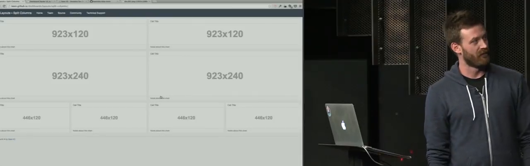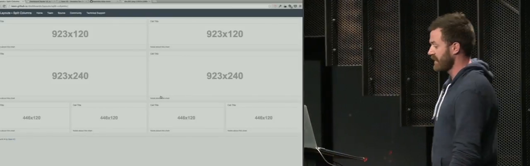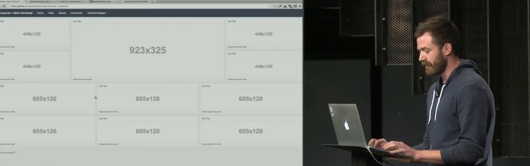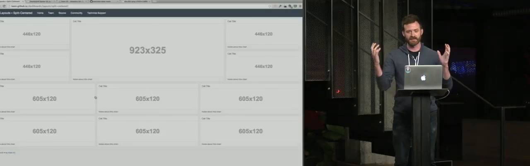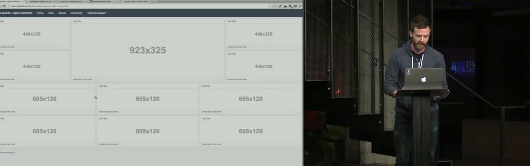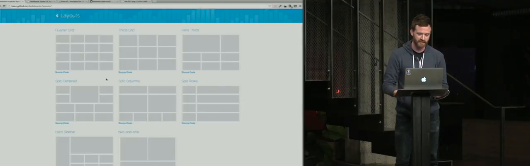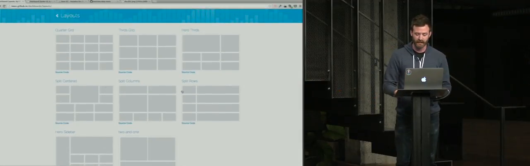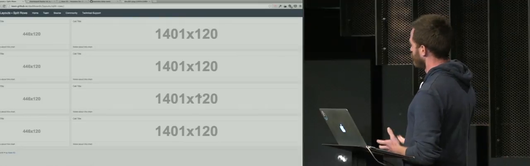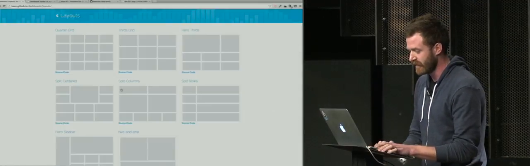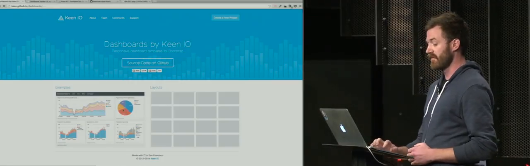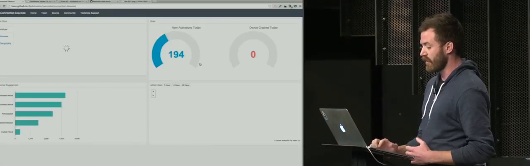This is probably a sharper demo here. Just a simple layout framework built on Bootstrap, uses different placeholders, and a very easy way to just pop up a simple framework, throw it on a TV or on your monitor, email it to people. They're responsive, does all kinds of cool stuff. So these are just simple layouts that we've generated, that we've encountered these common layout challenges. So we've just done the work and open sourced the layout framework, and that's pretty simple. And we've built a bunch of examples on top of this as well, just to demonstrate what you can do with these things.